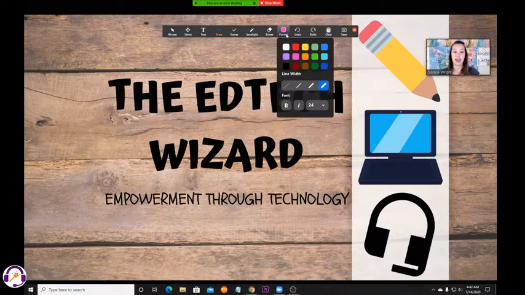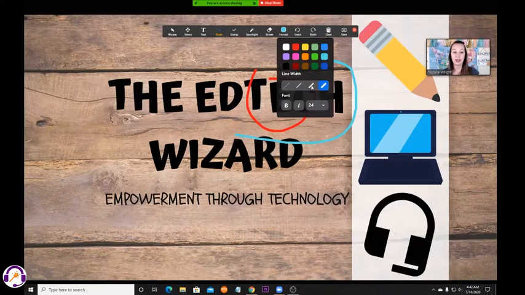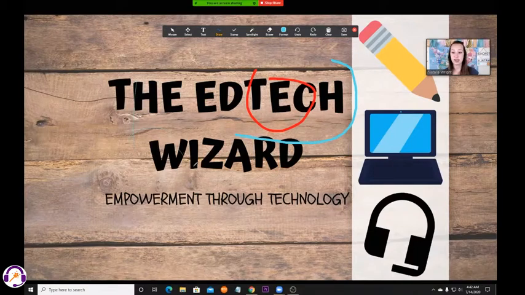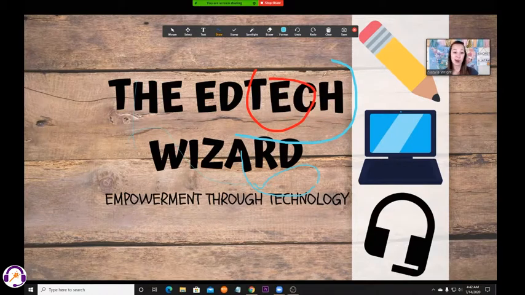So we're going to clear that. You also have options of a whole bunch of different colors that you can use. And width of pencil, that is what this is. You can draw with different widths. I like the biggest one, just makes it easier to see.